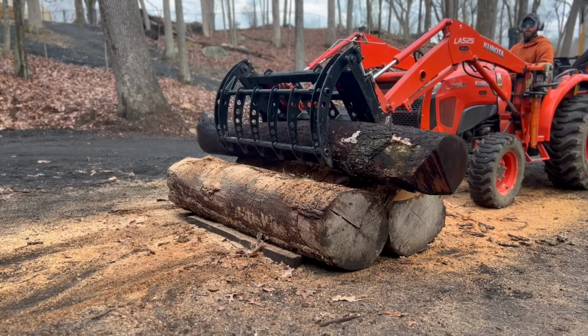We did go with the long way this way just because it's easier to come in with the forks to get these things out when they are filled up. We definitely realize that we're going to have to do some hand manipulation here once the pile starts growing, but we will see how this works. And yeah, that's what we're going to do.